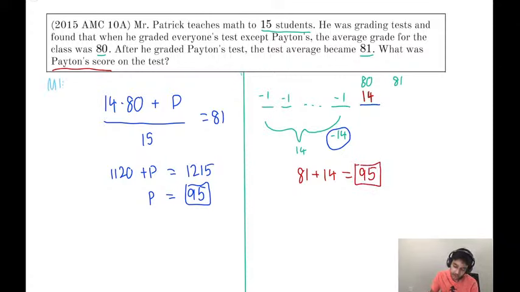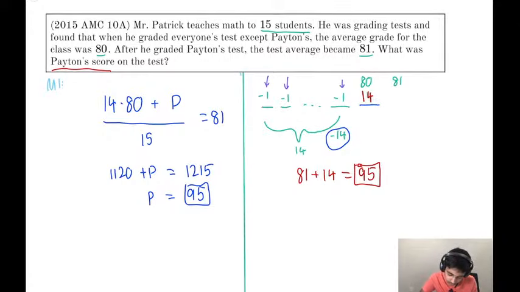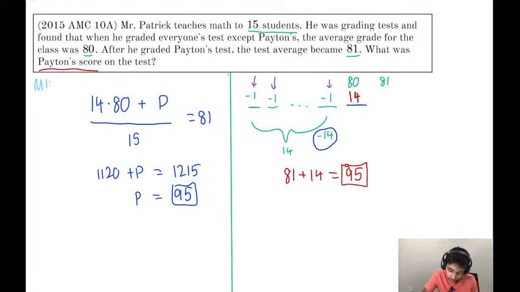And the reason this trick works is that if you look at all the numbers relative to the average, these are all one less than the average. So in order to cancel it all out, this last number must be a little bit more. It has to cancel out all those negative ones relative to the average. So this has to be 14 more than the average. Negative 1 basically means it's 1 less than the average. And this has to be 14 more than the average, so it has to be 95.